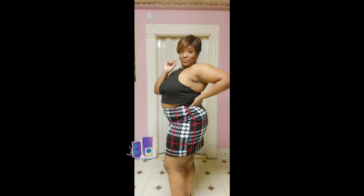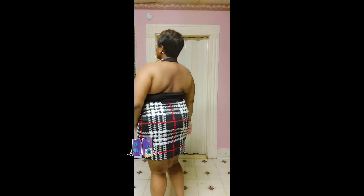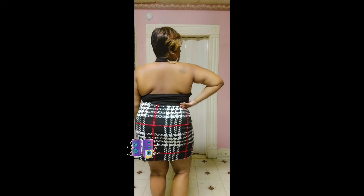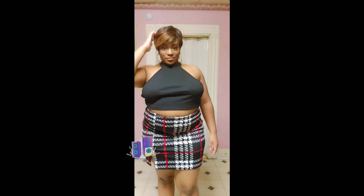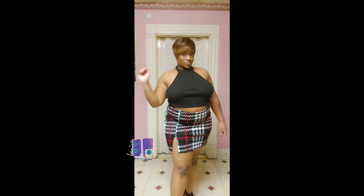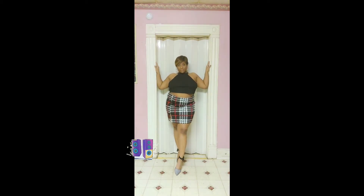This is the crop halter top and plaid skirt set. With this outfit I definitely fell in love with the skirt — the top was a little too out of my comfort zone, just gonna say it. It wasn't super bad but it still just wasn't all the way for me. That skirt though — I loved it, the split was everything, and the whole plaid look just gave me my whole life. I contemplated keeping the outfit just for the skirt but I decided against it and returned it.